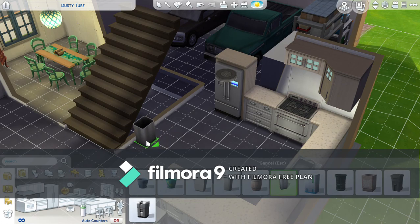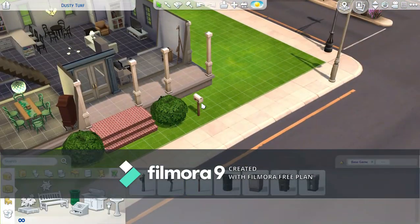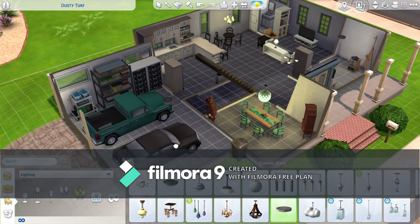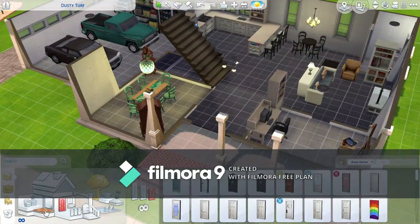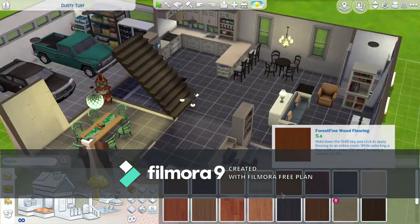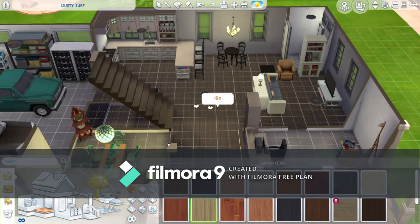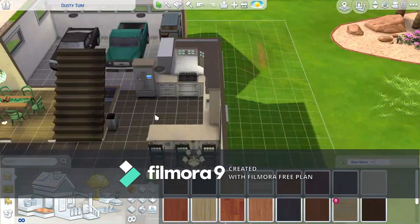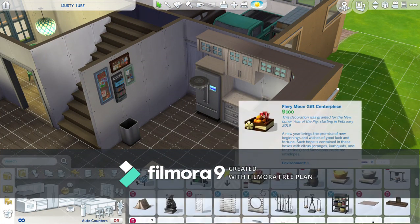I do not need them to cruise around in cars and waste my time, honestly, on lag. Maybe that's just me coming from using a kind of crappy computer, but we'll see how I feel about that when I start playing again on a better system. But at this point, it's just nice to have them because I feel like it brings a little element of realism to the game. Let me know what you guys think. I'm really curious how people actually feel about having cars in their games.